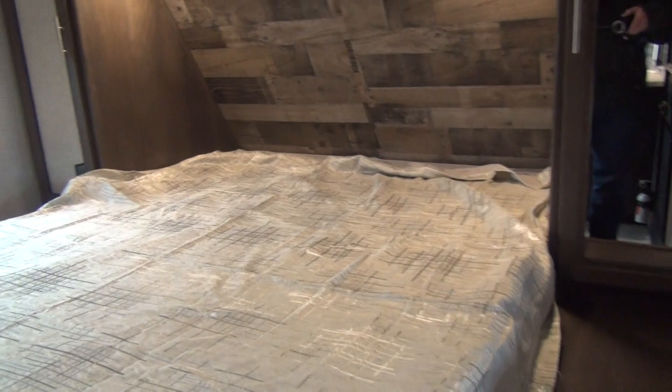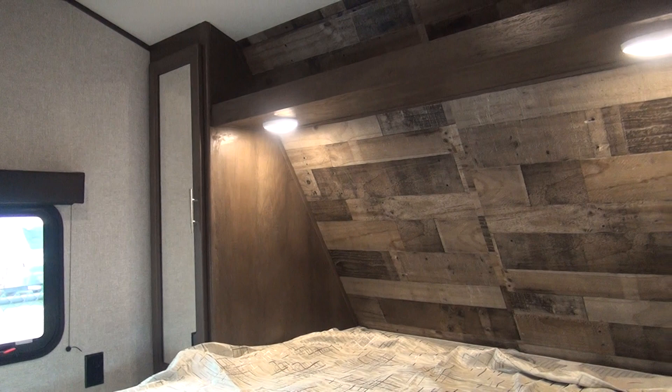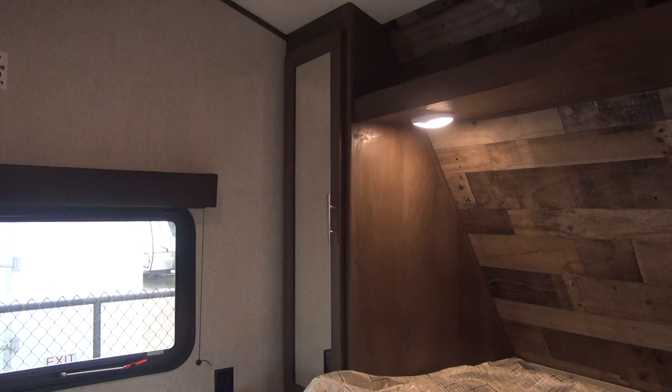In the bedroom you're going to see a 60-by-80 full queen-size mattress — your regular home size, so it will take home linens without any folding or tucking. The bedroom closes off with two pocket hard sliding doors on each side, giving you privacy even in these smaller units. There are electrical outlets on both sides of the bed and a little built-in nightstand. Each side has a little hanging closet overhead, and they did an accent wall in the front with a shiplap look — a very nice touch.